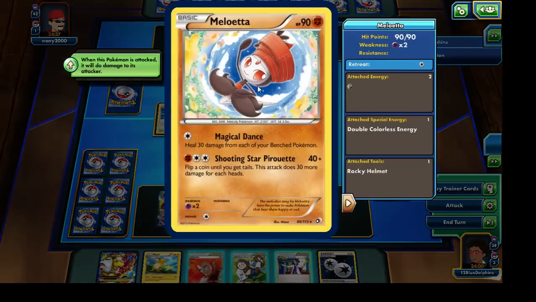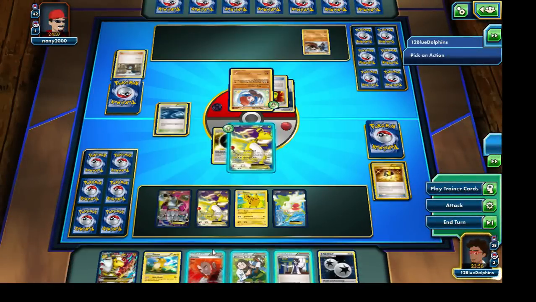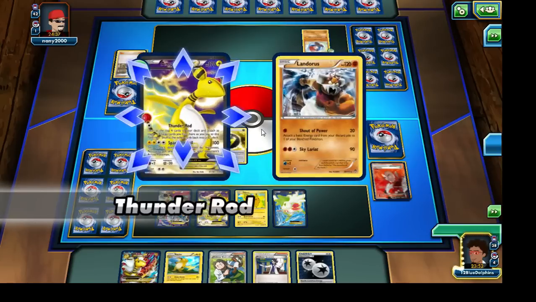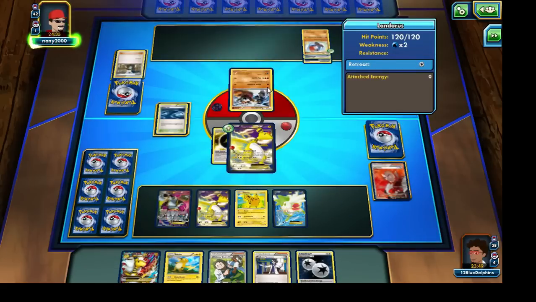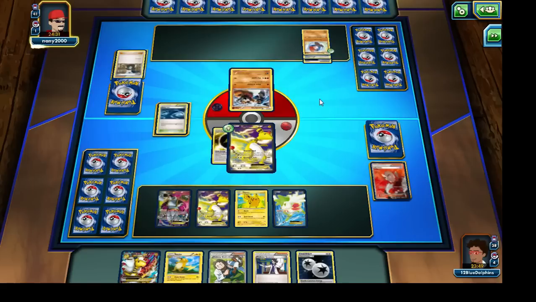I could, however, Lysander out the opponent's Landorus if I really wanted to. I mean, he doesn't have any fighting energy cards in that discard pile. So, you know what, yeah, let's actually go and Lysander out that Landorus and really hope that our Thunder Rod comes through for us and allows us to snag a couple of Lightning Energy cards. Nope, not a single Lightning Energy card. So that's kind of unfortunate, but that Landorus currently can't hit for more damage than that Meloetta, so we should be relatively safe for the most part.